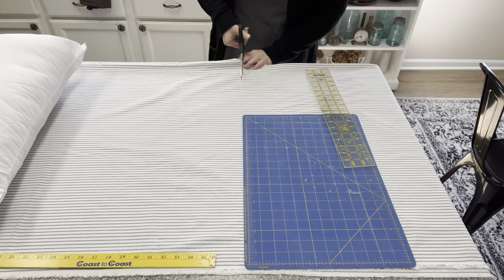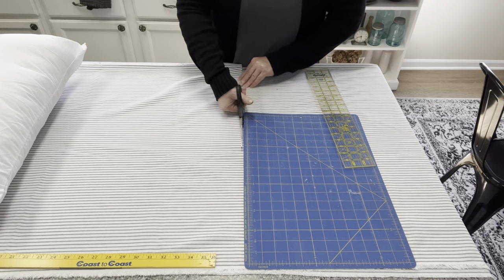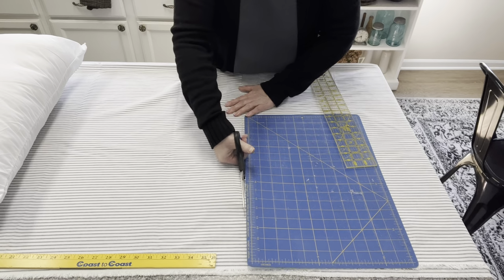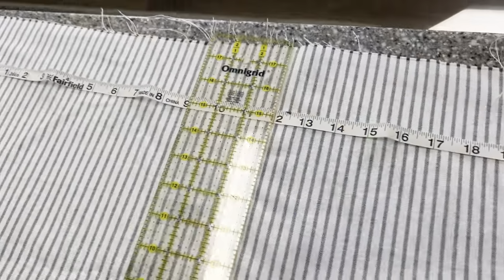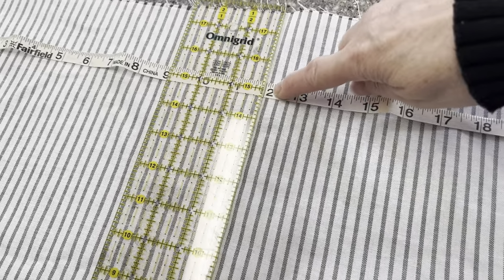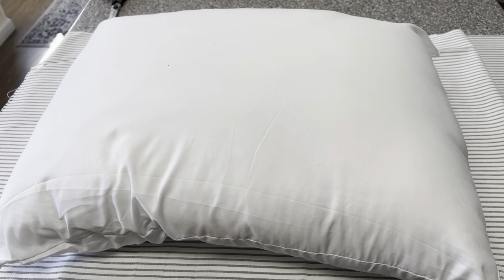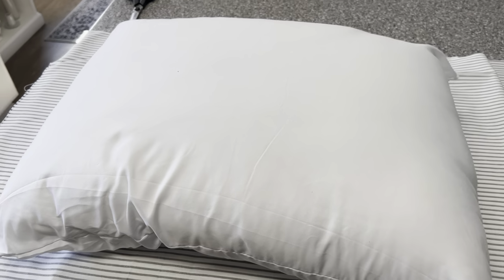Not that I have that cool table that they cut it by the yard at the fabric store, but I need a 48-inch piece, so I had to use my yardstick and my fabric tape, add 12 to that, and then it ends up being right in the middle of this, so I'm going to have to cut that to length. I quickly realized upon my next cutting, my measurement was not going to equal out what the Pinterest site I was looking at. So I just ended up measuring to the seam of my pillows, adding 1 inch, so I have that nice seam where you turn it over. And now I'm just going to wing it from here. Sometimes it's just what you have to do.